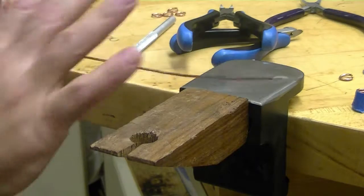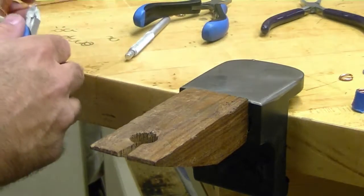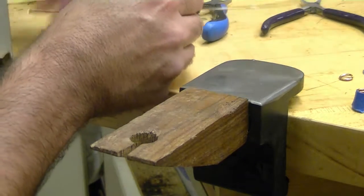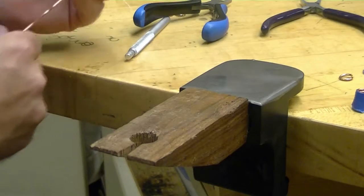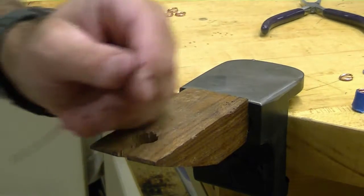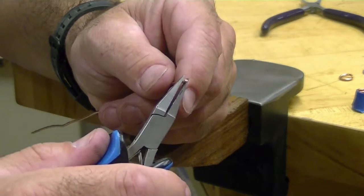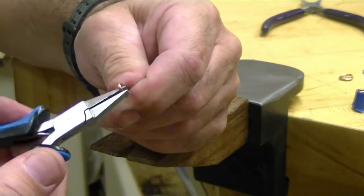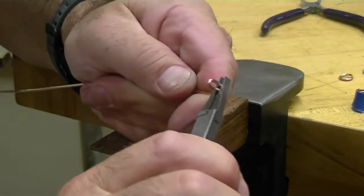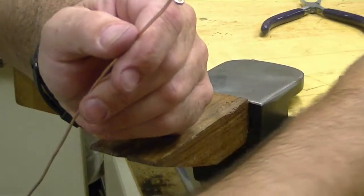First thing I need is about 9 to 12 inches of wire. And so I want to cut that wire. And then I'm going to take my dowel. Before I use my dowel though, I want to take the very end of this. I'm going to make a little handle, something for me to hold on to, because when I wind the wire, I need to bend this over, so I have something to hold on to. And I want to bend it up slightly, and it gives me a very nice handle to hold on to. Just a little tech tip for today.